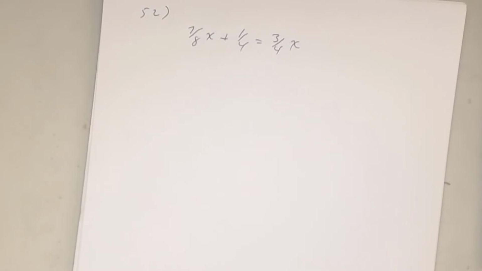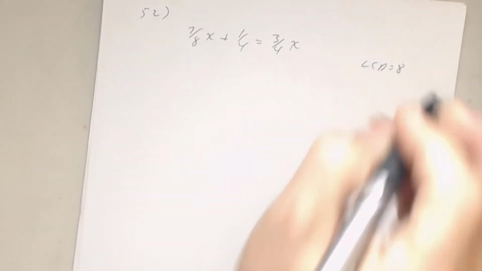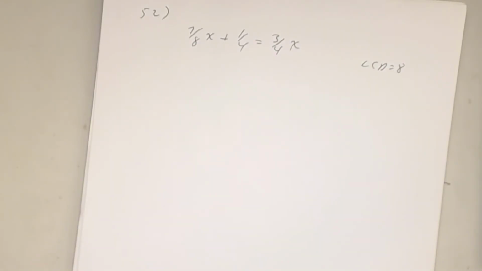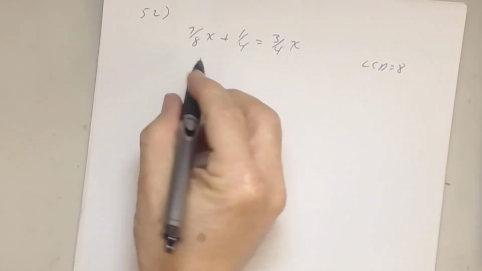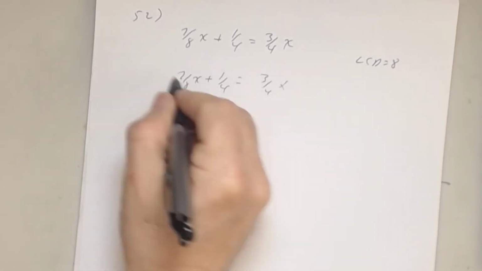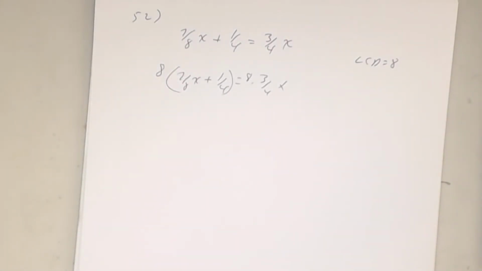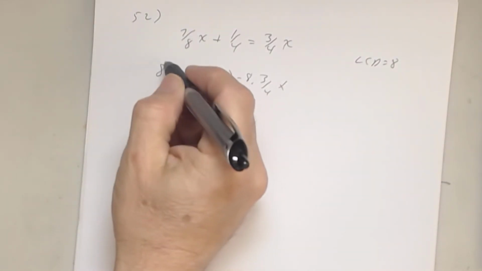Step 2 says I've got to do what? Clear the fractions. What is the LCD? 8. Okay, so the LCD is 8. And now we multiply both sides by 8. Now I'm going to ask you this next question. Which side do I need the parentheses on? The left side I need it on. So times 8, times 8. And remember, the whole point of multiplying by the LCD is to clear those fractions. And let's use the distributive property now.